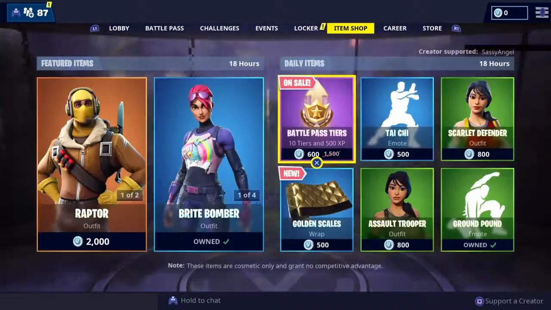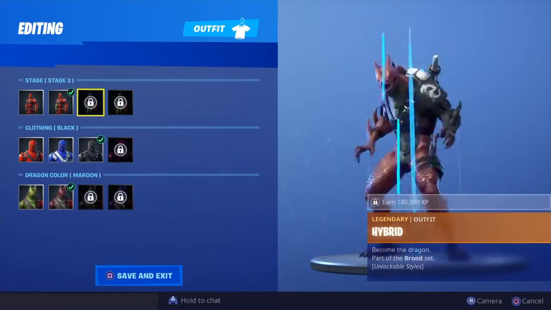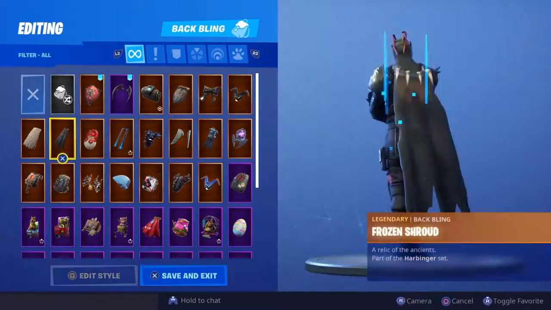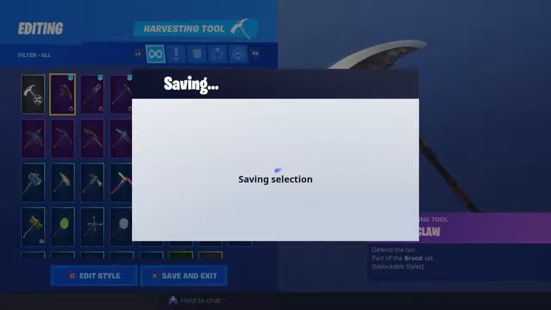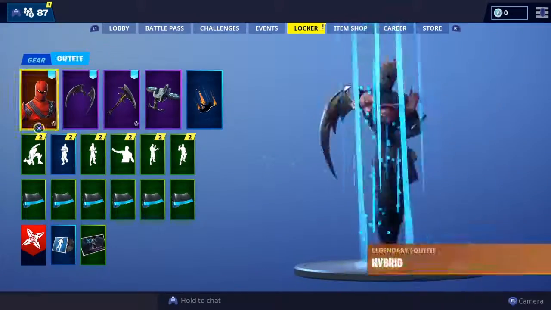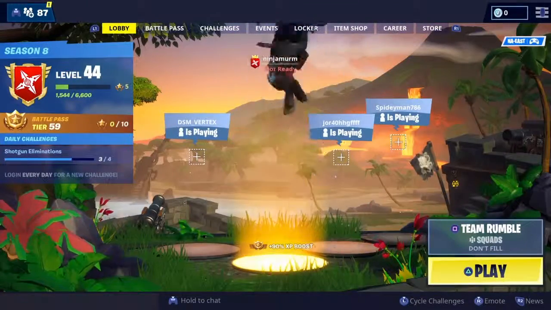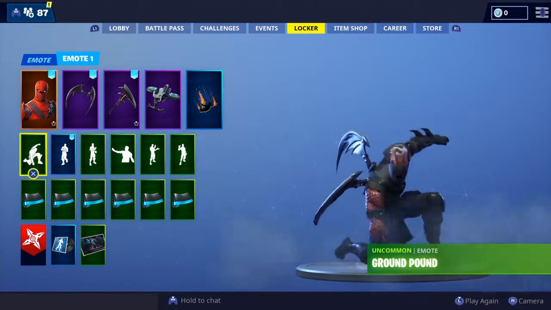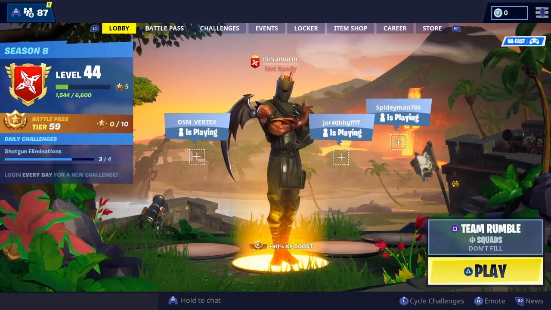Ground pound! Oh, okay, let's check this out, actually. What goes good with black? Wait, it feels like, wait, did I unlock something here? Oh yeah. Yo! Yo, that's nice! Oh yeah.